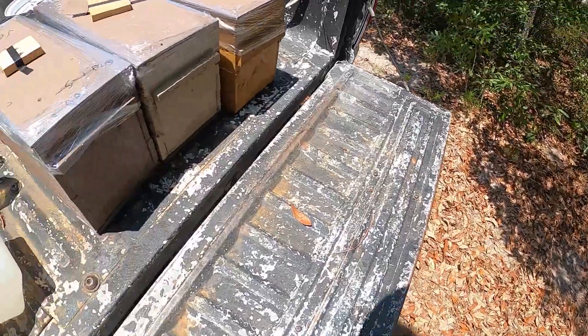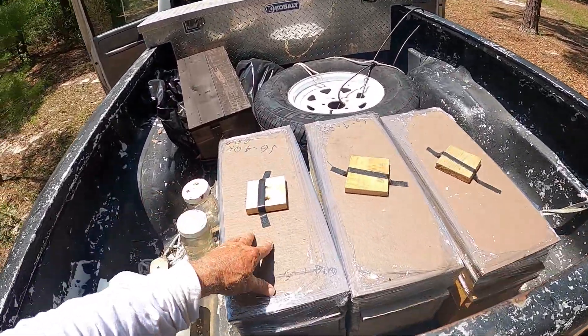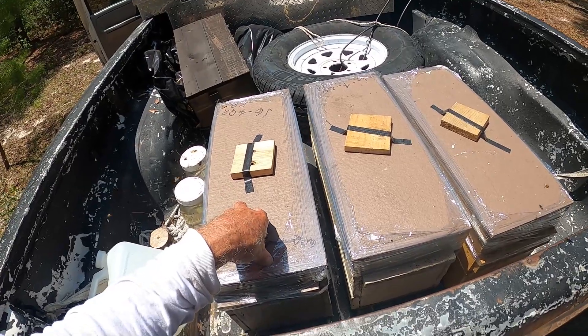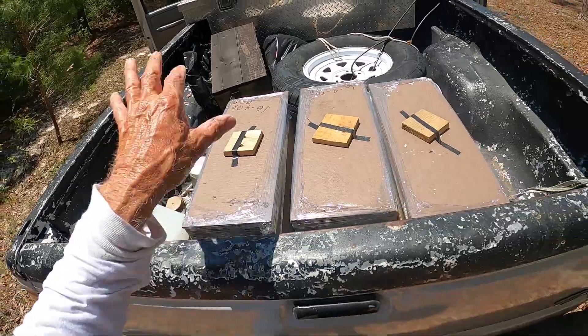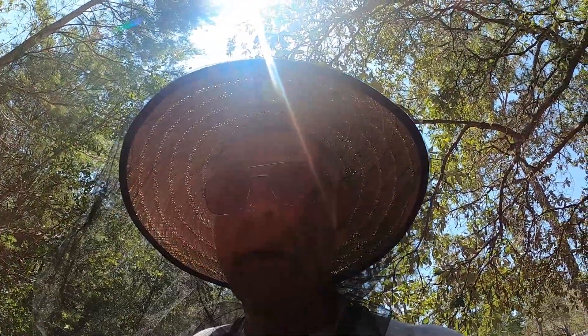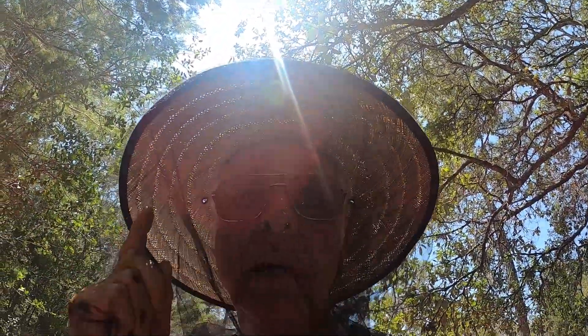We're ready to rock and roll — back to base camp. We'll set these girls back up, this one off by itself on a single unit. When we get to base camp I'll look in and see if she needs another box — I think she does. I want no excuse for her to slow down, I want her to keep pumping. That's it for today — God bless you, thanks for coming by the old base camp. Get out there and work your bees, we've got a lot of summer left. They are coming in hot and heavy. Be happy, be strong, keep getting after it — I'll see you on the next one.